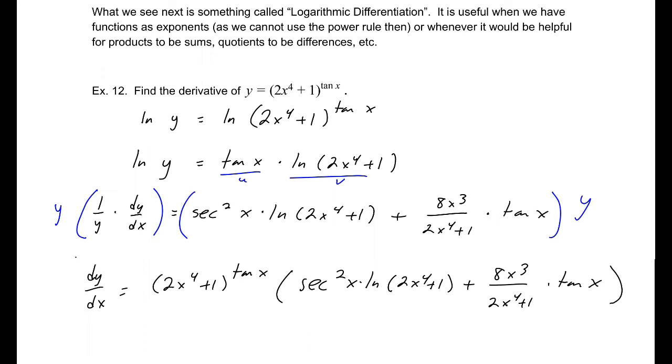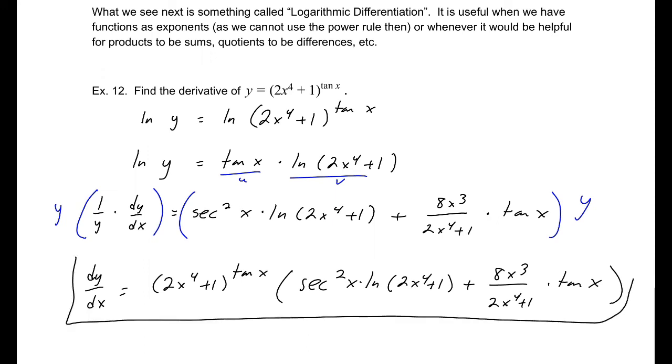Now, obviously, that is a very complicated derivative. So there are other methods we can use, however, this is the best. So if you recognize where log properties would be very helpful, moving exponents down, or splitting products into sums, quotients into differences, etc., recognize that and take the natural log and see what happens.